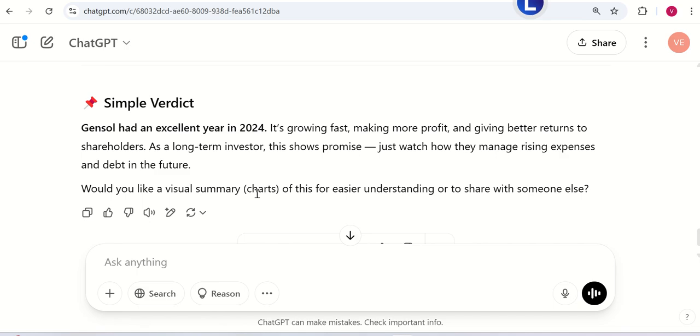However, what I want to emphasize are two lessons. One, whatever the model gives you, it gives you based on whatever information has been uploaded. It doesn't know anything beyond that about what is happening in the current scenario. So it says it's a good investment, but it is not aware of the corporate governance issues. Second, never go by only one kind of analysis. This is a very, very basic P&L statement. I have not picked up the balance sheet, I have not picked up the cash flow analysis, all that. It is just a simple P&L statement analysis which I have done. Based on this alone, never ever go for an investment decision.